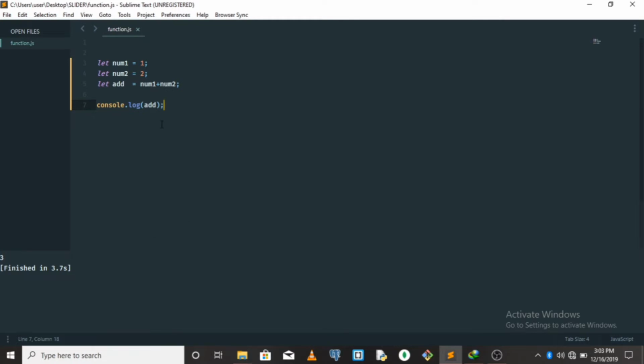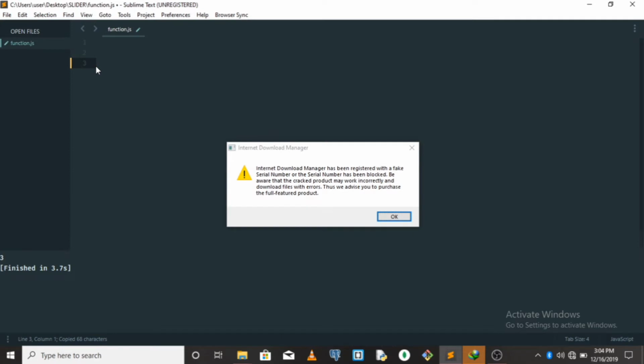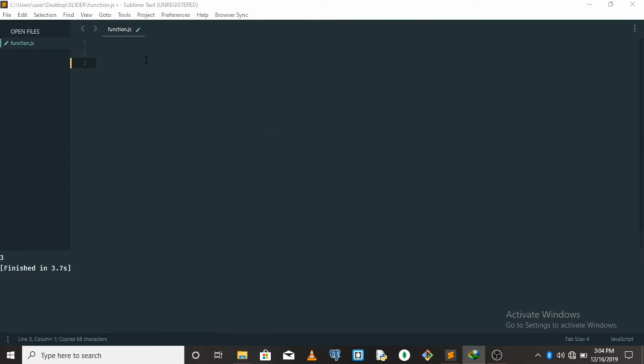This works, but we can put this chunk of code in a function and just call the function, and it executes this code for us without having to call console.log each time. So I'll copy this with Control C. The standard way to define a function in JavaScript is by using the function keyword, then the name of the function.